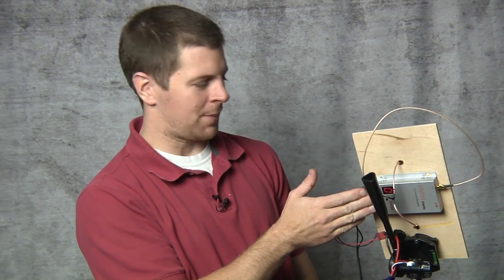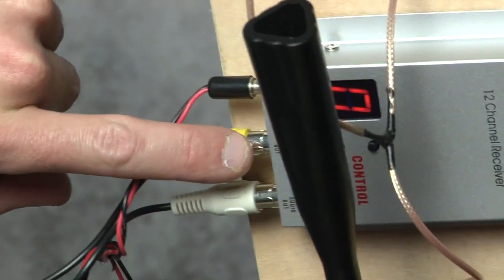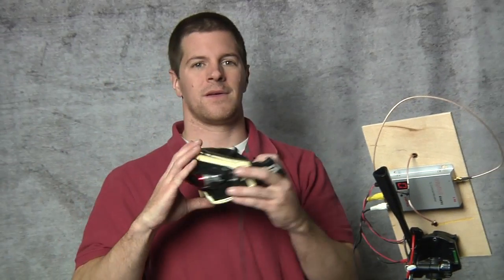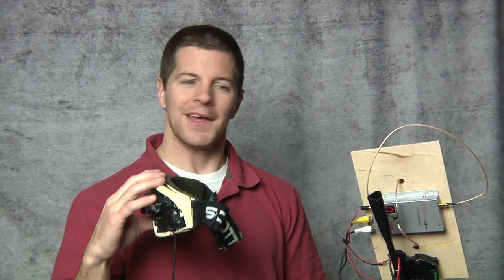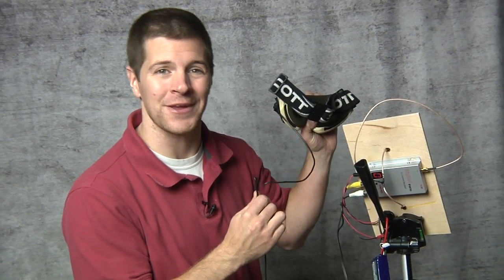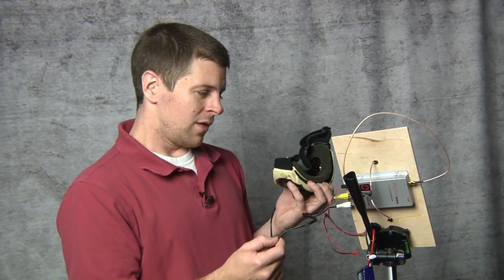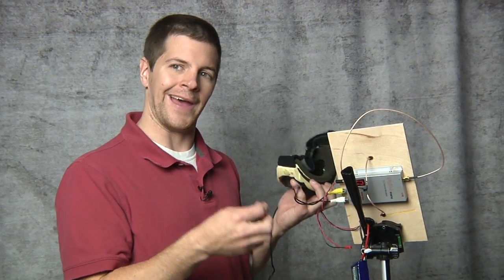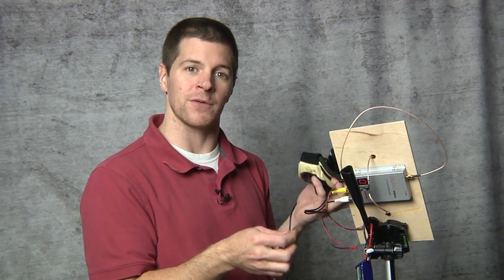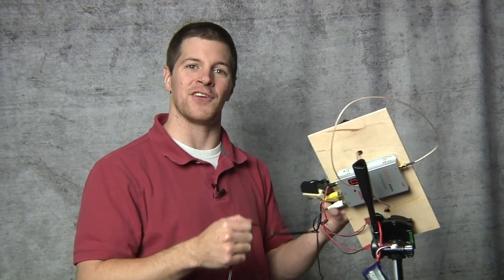Just plug it in and you're powered up. For cables, we've got the video and audio cable — yellow is video, white is audio. These run to my goggles, and that's all there is to it. Try not to make these cables too long — you only want them at most twice as long as you are tall. Any longer and you'll get interference from the RF noise from that radio transmitter in your hand. But make them too short and you're going to knock your ground station over when you go to throw your airplane.